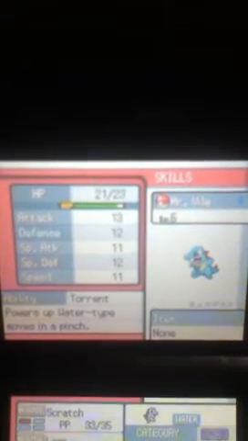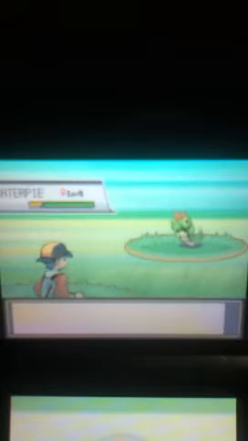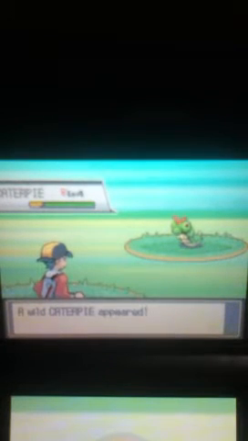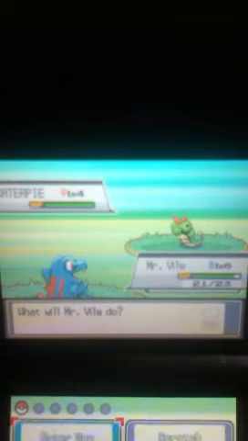Now what I'm actually going to do is I'm going to move Water Gun up to the front, because, you know, it's going to be a top priority move, and plus it's STAB. I guess I'll just run through the grass. If you don't want to run into a lot of Pokemon while you run through the grass, you can always just walk. But I prefer to run because it allows more Pokemon to pop out, and that means more training.